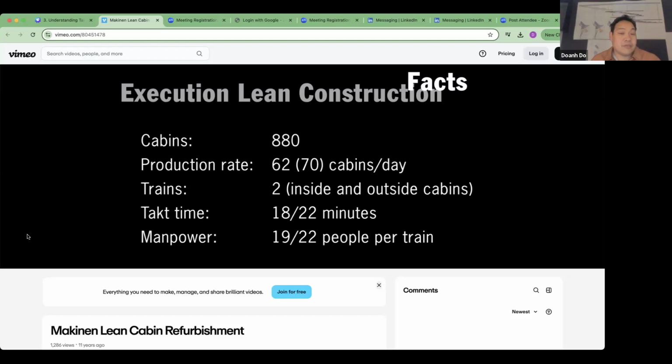And in manufacturing, TAKT times are down to the minute or the second, because as the car moves across the assembly line, you're able to time it down. But in construction, we don't have quite the same level of reliability, so we can't get down to the minutes or seconds, but we go by the hours and days. So here, let's go see an example.